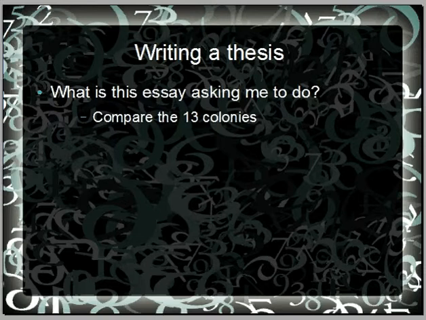And so when I'm writing a thesis, the first thing I do is I ask myself, well, what is this essay asking me to do? In this case, you're asked to compare the 13 colonies, specifically each region. So we have the New England, the Middle, and the Southern colonies, and it's asking you to compare the three. So your thesis should say something about these three different regions of colonies.